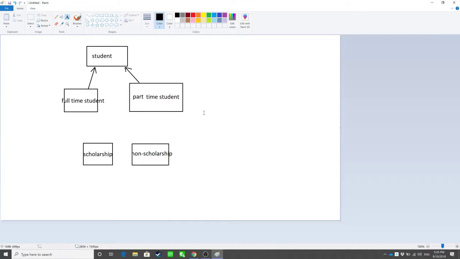So these two problems imply that using inheritance might not be a good solution here, because it creates a lot of overhead. Although it makes some sense that full-time student is a type of student and part-time student is a type of student, so we inherit them, it sounds okay, but if you give it a second thought, it may not be that reasonable, right? So do you suggest any other design strategy?